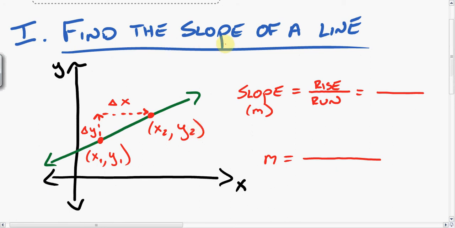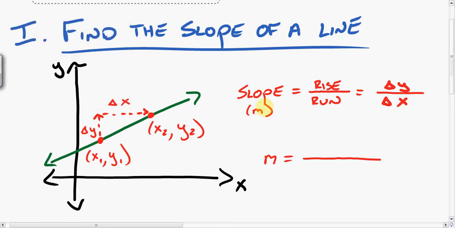And in order to find slope, you're going to look at the change in y over the change in x. So this little triangle here represents the word change. So it's the change in y over the change in x. So we know slope is rise over run. And it makes sense because rise is up and down on our y-axis. So that's our change in y. And our run is along our x-axis, left and right, and that's our change in x.